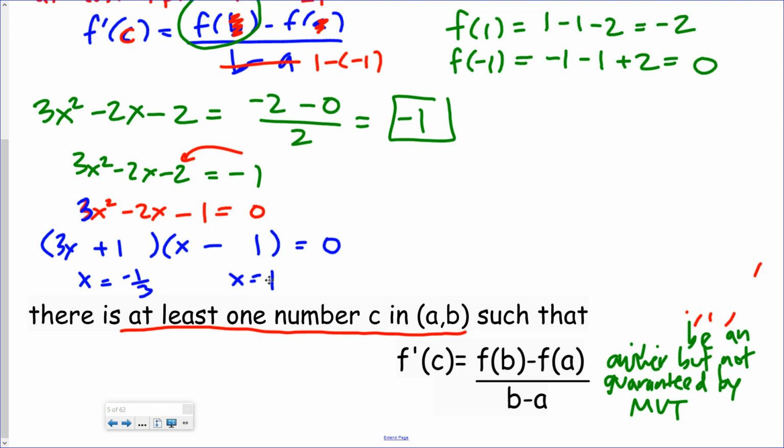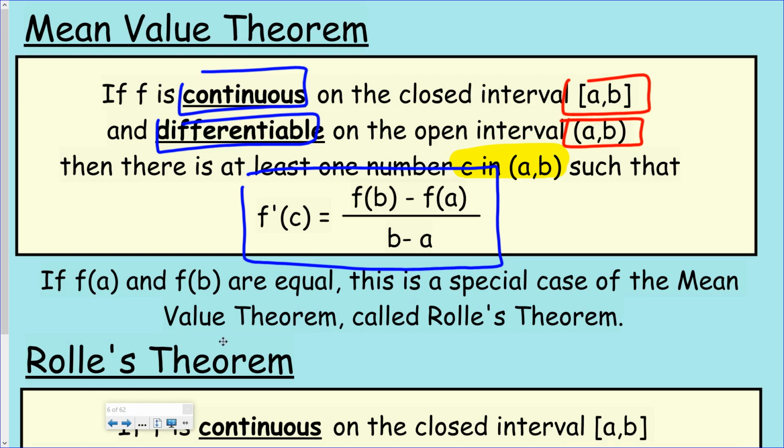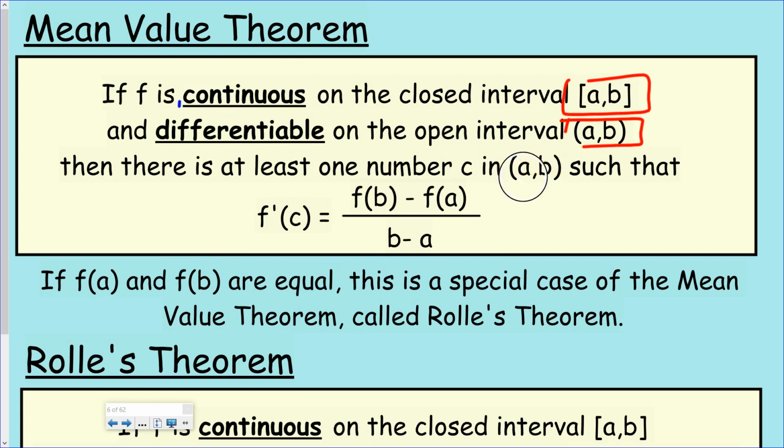Okay, now here's the careful part you need to be careful of. These numbers, if you tell me they're the answers, they need to be inside the interval, okay, inside. They actually cannot be outside the interval, for sure, but they actually cannot be part of the interval either, okay? Because if you look at the mean value theorem, let me just show you. The mean value theorem says that there is at least one number c that's inside the interval. Okay, does that make sense? It's not at the endpoints.